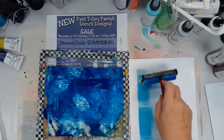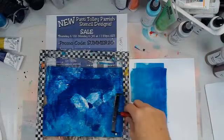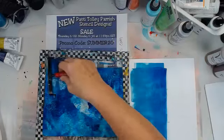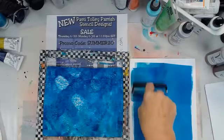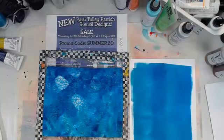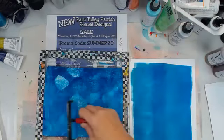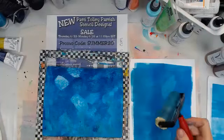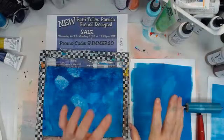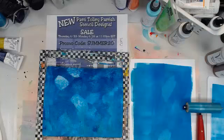And again, too much frickin' paint. Sweet mother of pearl. Oh, I'm telling you, I'm so easily entertained. The sad part is, if I wasn't online, I'd be down here probably talking to myself saying the same thing. That's the sign of a sick mind right there. Trying to pick up a little bit extra of this to just throw away. Actually, I'm doing this intentionally so I can make CB some pretty pieces of paper. Yeah, that's what I'm doing. Let's go with that.